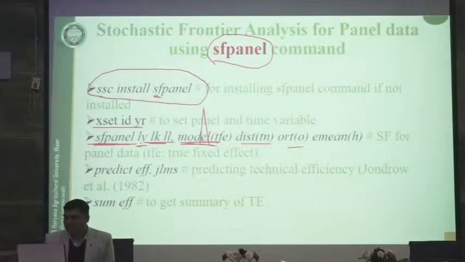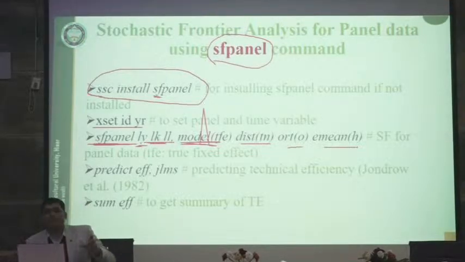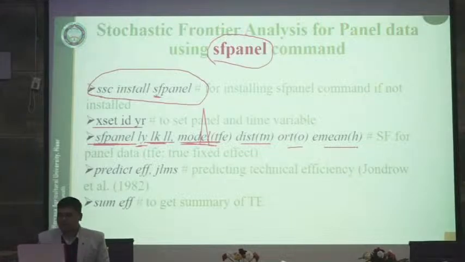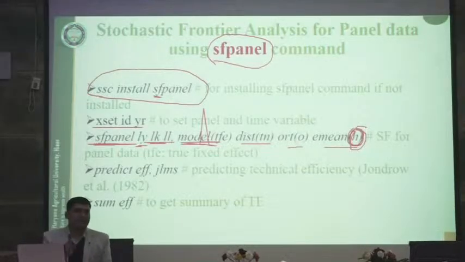And this emean is used to find the expected mean, or you can say the conditional mean of ui. ui means the inefficiency term. There is an inefficiency term, say ui, and this variable h is the variable we are checking, to see whether it is responsible for the inefficiency or not.